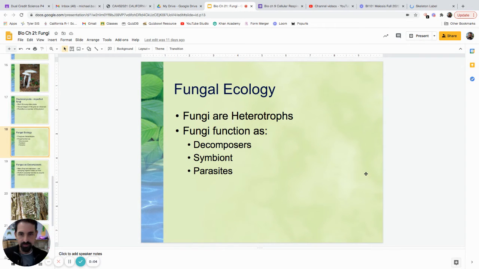Okay, so good morning. This is our second part of our fungus lecture on the kingdom of fungi. Last time we discussed some of the different characteristics of all fungus. That is, it is a heterotrophic organism that has a cell wall made of chitin, and its body was made up of filaments called hyphae that collectively all lumped together was the mycelium. We talked about the classification of different kinds of fungus.